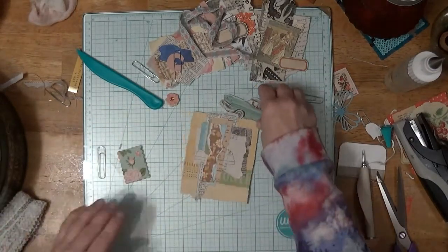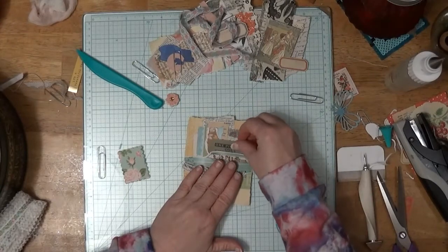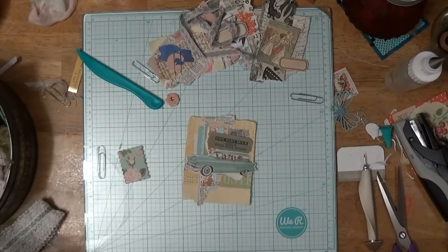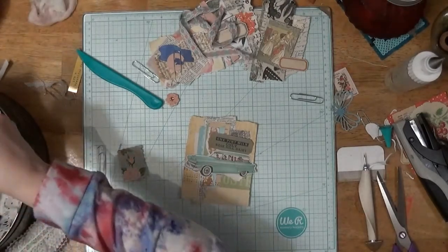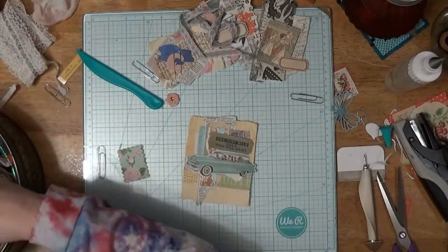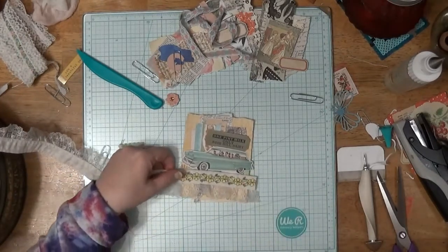Okay, do I need any lace or trim? Oh, that's too frilly. Ooh, yucky. Oh, it won't work. That will not work. I don't know that I do. No, about that. That's kind of cute. I like that. Okay, I'm going to put that across there.